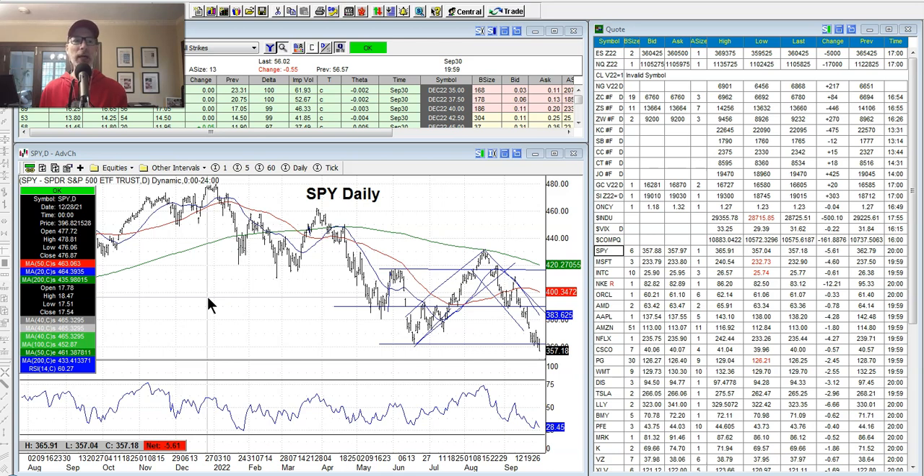For us as option traders, one of the most important things — if not the most important — is learning how to read charts. If you're going to trade options, whether you're buying call options, selling put options, selling call options, doing covered calls, spreads, whatever, you have to know where the stock may or may not be going. You can't trade options in a vacuum, because an option's value is derived from the stock price. When you see websites showing you the best option trades based on high volatility, well, if you don't know where the stock is going, all those option trades will fail. So in addition to knowing how to trade options, you have to look at a stock and decide: is it going up, down, or sideways? Get that in your tool belt and your options trading success will skyrocket.